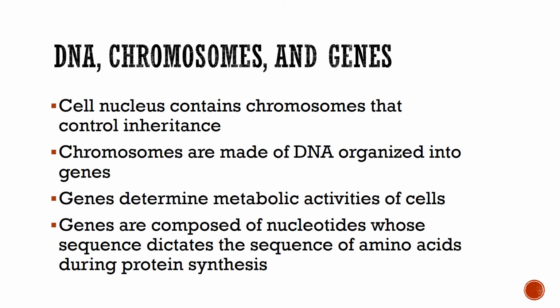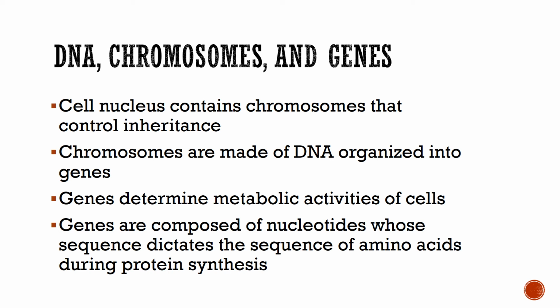So now let's look at DNA, chromosomes, and genes. Very vital to how we look at breeding, because if we don't know those three main components of that plant cell, we're not going to be able to breed it the way we want to breed it. So the cell wall, cytoplasm, and the nucleus are those three really important components that we look at in terms of breeding. Now, all of the plant cell parts are very important, like we've learned in the last couple chapters, but those three are extremely vital to the way we breed plants. Make sure you know that.